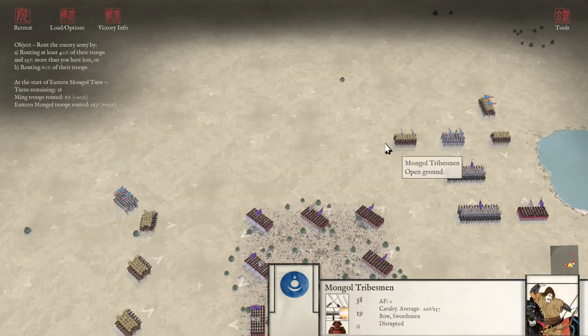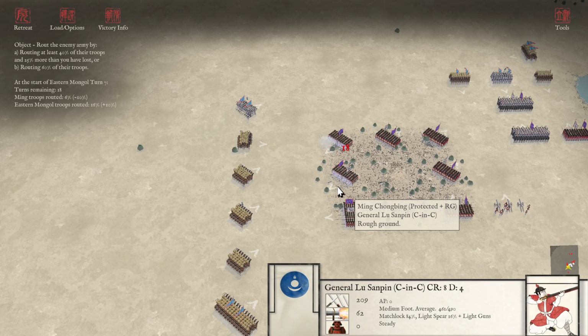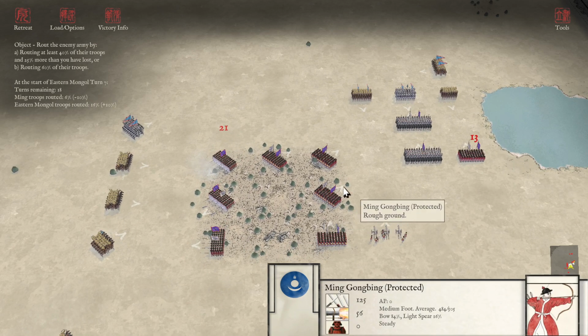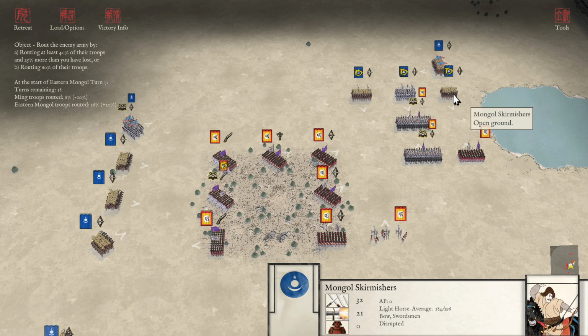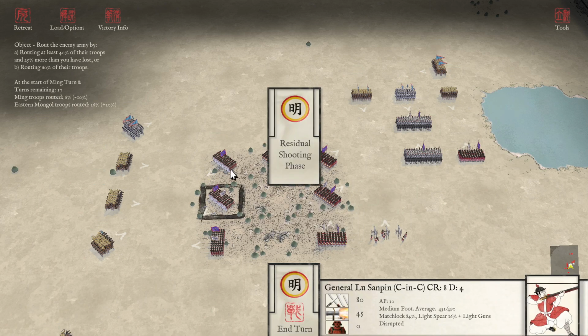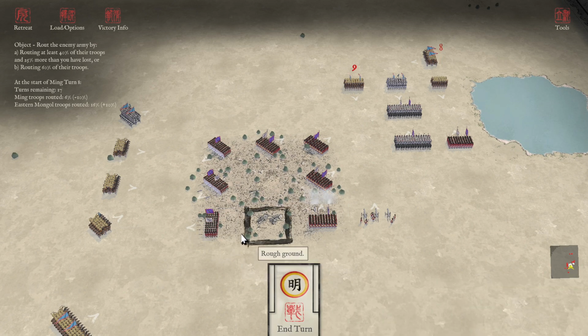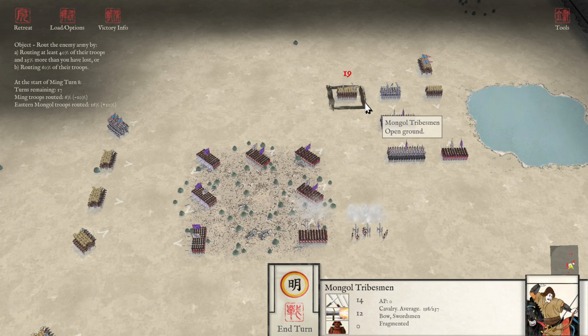Maybe our guns will be able to score an extra disruption. This looks like a rough turn for us. Yep. And they pulled that unit away before I could break it. Okay, one disruption. Things could have been worse given the situation.